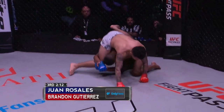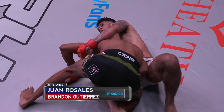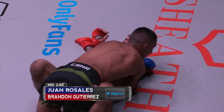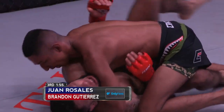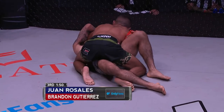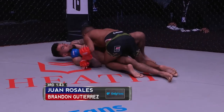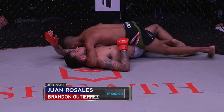Two minutes to go in our third and final round. Rosales able to get in on another takedown here. I think Gutierrez kind of gave that up. It's tough, and this is a dogfight — you just can't accept bottom position. I feel you, Gutierrez. You see a lot of guys at this time of the fight where the takedown happens and they kind of settle and accept it, then go, okay, now I've got to get out. As soon as the back touches the mat, you've got to be trying to get up. It looks like he just didn't quite have the necessary energy.